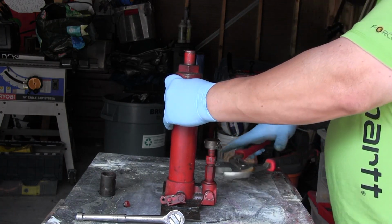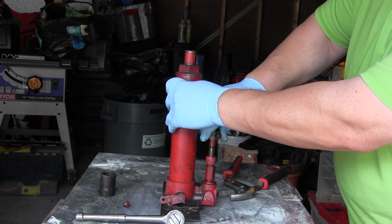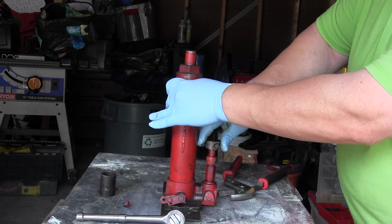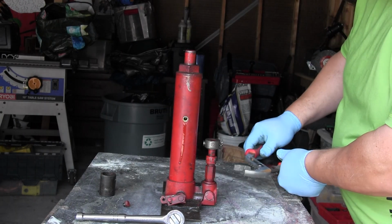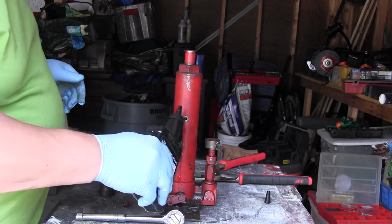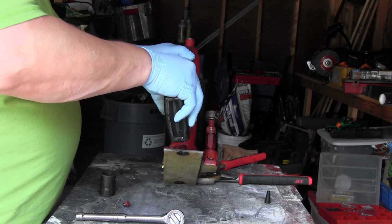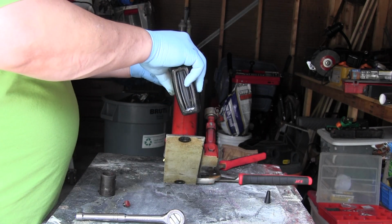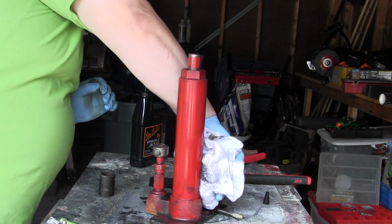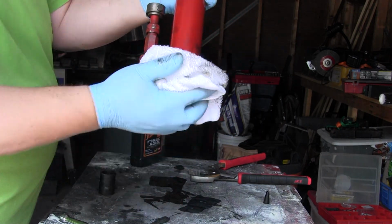And of course it wouldn't go up and down, so I had to loosen it up a bit. And that allowed it to be pumped up and down a few times, and that got all the air out of there too. And this is the hydraulic fluid, and I just put it in there until it was pretty much coming out the top. It came out of the hole a little bit, and so it cleaned it up a little bit, and looks like this.